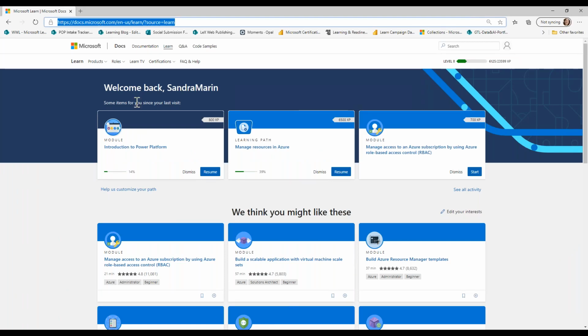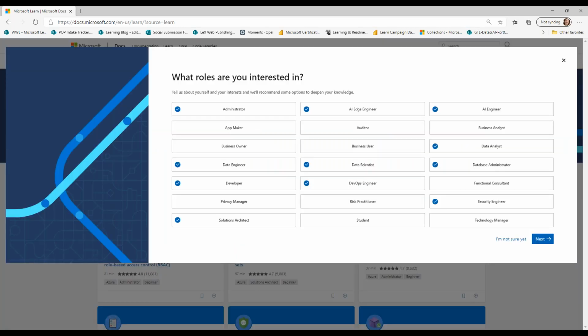Super easy. I don't know if you have seen Microsoft Learn recently, and if you remember what it looked like a couple of months ago, but now Microsoft Learn is customized to you. So you can see this is my Microsoft Learn, Sandra Marin. And the cool thing about this is that it's showing me my experience. Here are some of the modules and learning paths that I have either completed or started. So if I am doing some online training, I can see where I am right now. But I can also customize these. I can tell Microsoft Learn the things I am interested in.